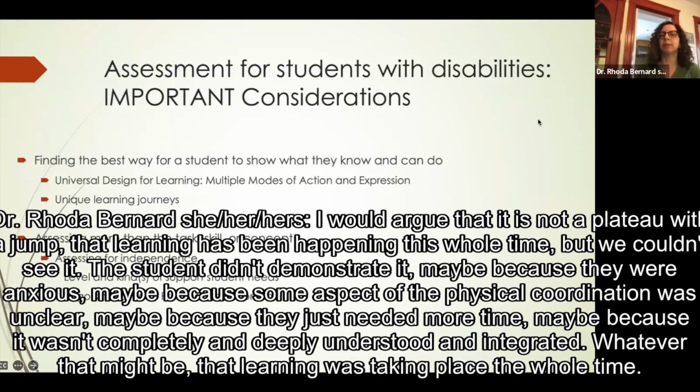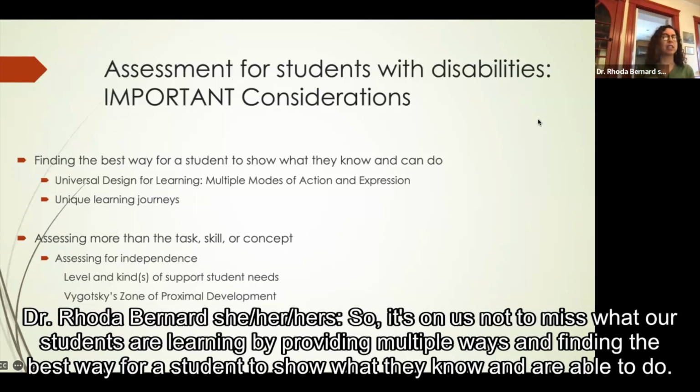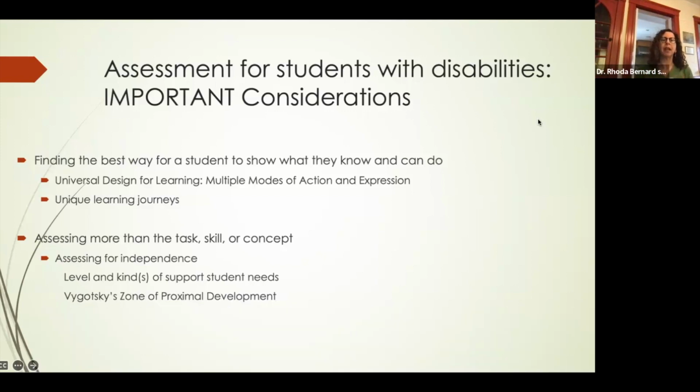The student didn't demonstrate it, maybe because they were anxious, maybe because some aspect of the physical coordination was unclear, maybe because they just needed more time, maybe because it wasn't completely and deeply understood and integrated. Whatever that might be, that learning was taking place the whole time. So it's on us not to miss what our students are learning by providing multiple ways and finding the best way for a student to show what they know and are able to do.